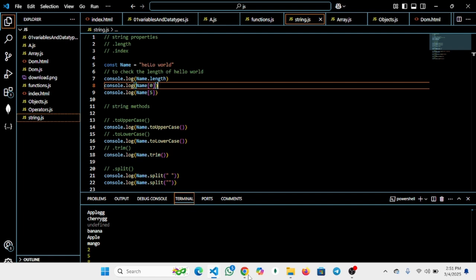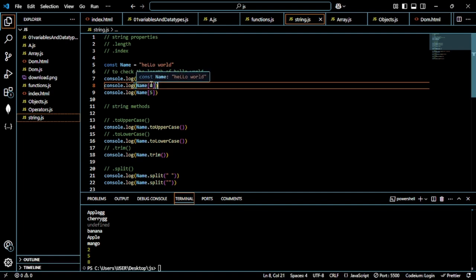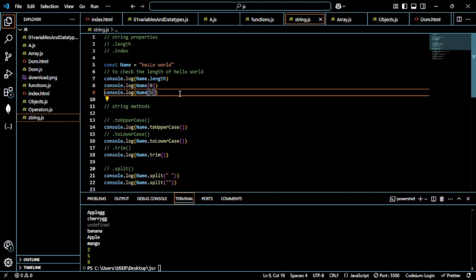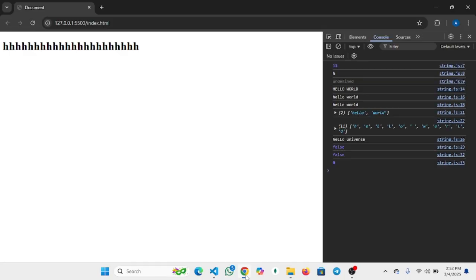If you want to view your index, it has to be name, then instead of using dot index or dot anything, it has to be square brackets, with the position of any index you want to check, either 0, 1, 2, 3, 4, 5, 6, or anything within your string. If I try putting 11 or 12 here, I should get undefined.